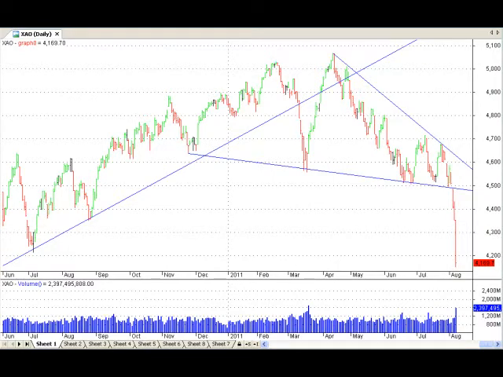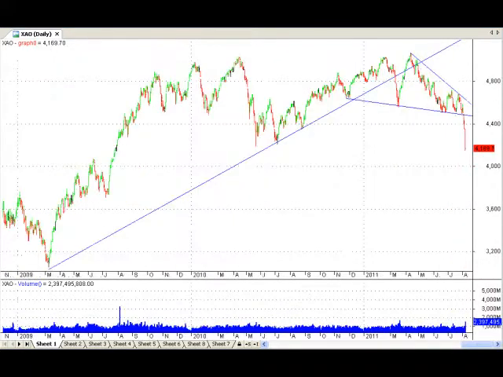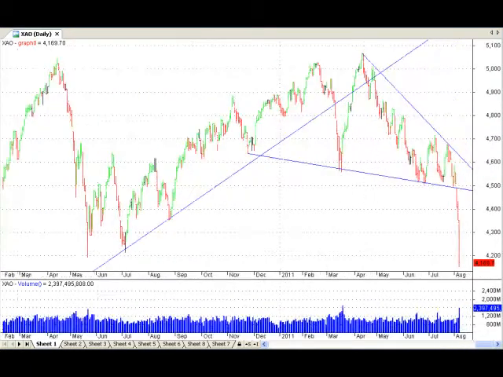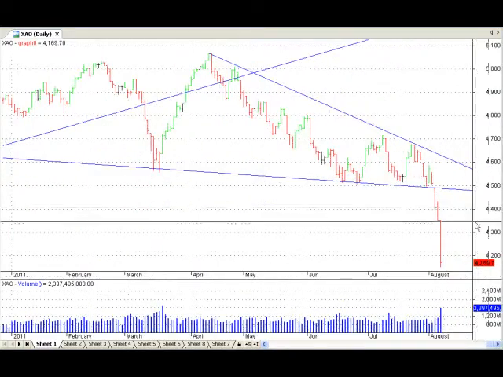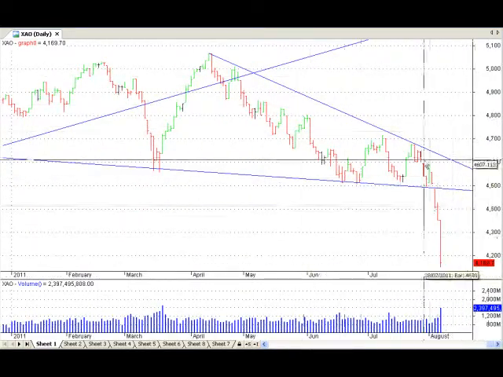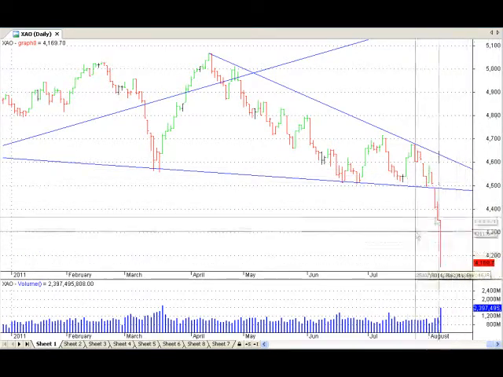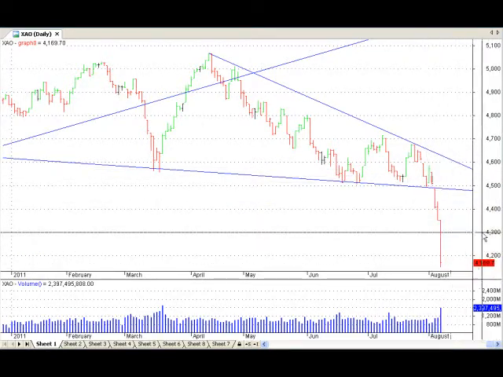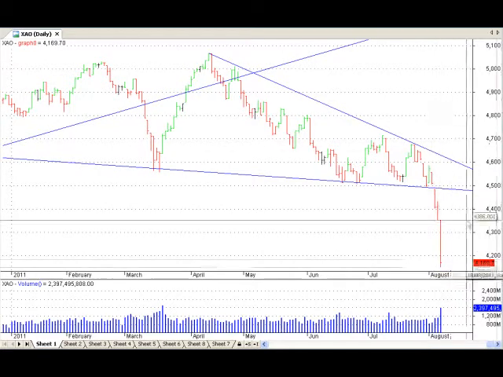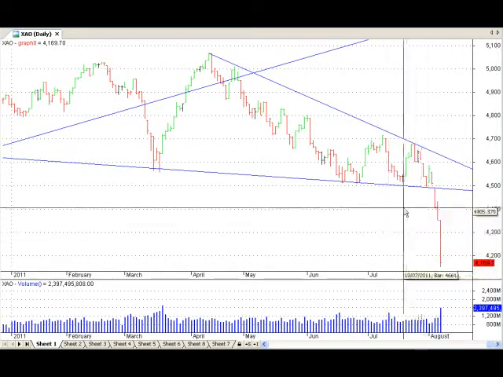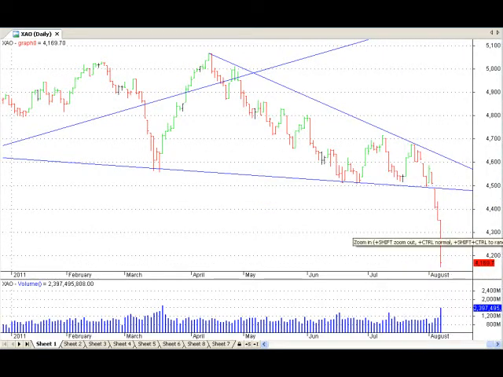Guys, follow the trend. Put your stops in if you're going to trade long. But personally, I would not be trading long at this stage. I would definitely be waiting for the trend to reverse. At this stage, it's all up in the air. We might see some consolidations, but it's going to take time for a new uptrend to emerge. It definitely does not happen overnight.